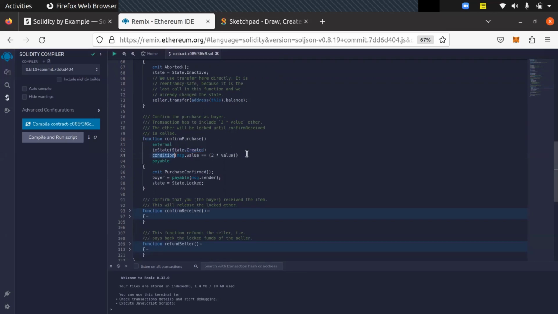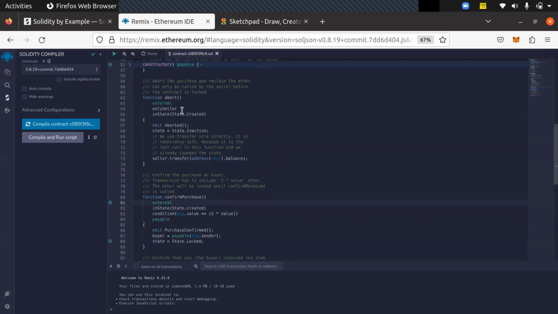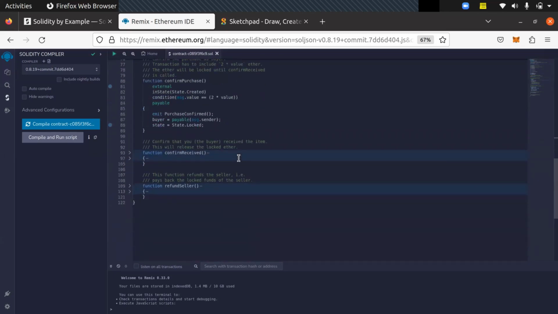The condition is that they have to send in twice the amount of the value, and we emit purchase confirmed. The buyer becomes message.sender and state becomes locked. I wonder if that's an error. I guess it wouldn't make sense for the seller to call this. So the seller's not incented to call this, but you should still enforce it. Anyway, so I think we should add an only buyer modifier here. But anyway, let's keep moving.